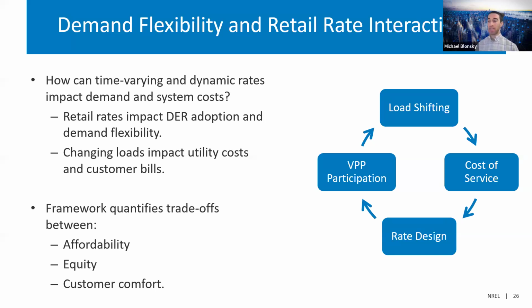So we were looking at what different types of rates enable different amounts of load shifting, time of use rates, critical peak prices, that sort of thing, and looking at the trade-offs of these different rate designs in terms of affordability and equity, looking at the different energy bills for DER adopters and non-adopters, and then of course looking at customer comfort and efficiency in terms of the cost of service to the utility.